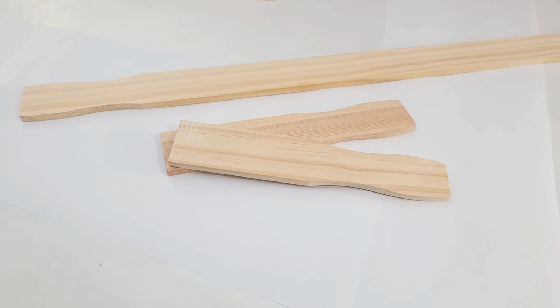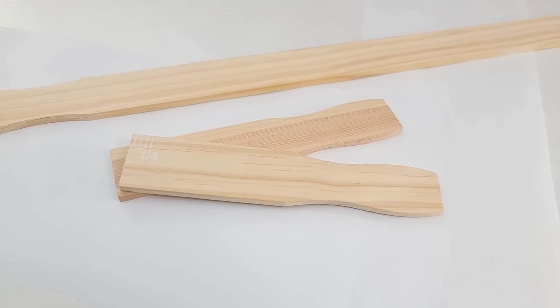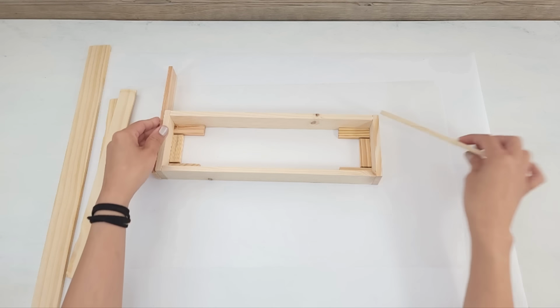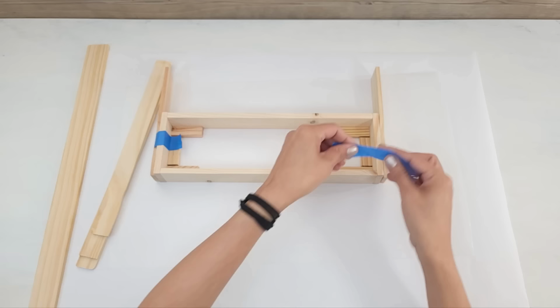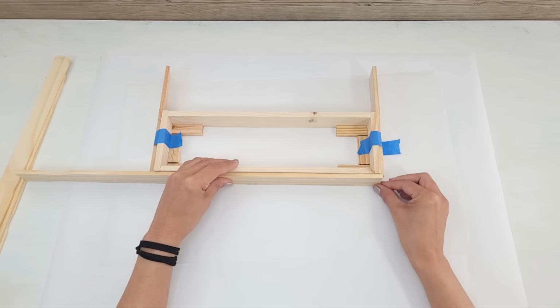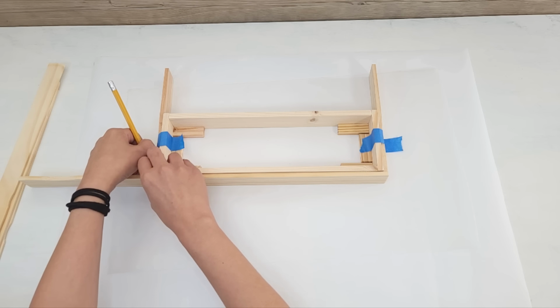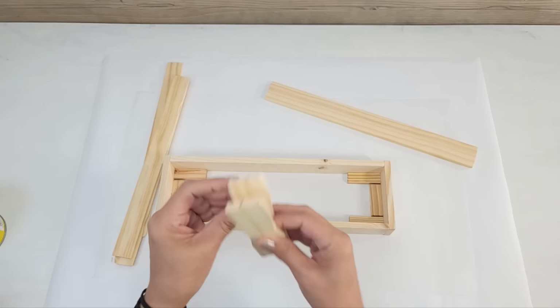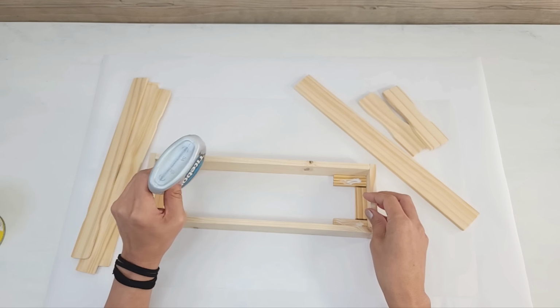So for this one, I'll be using another 5-gallon paint stir stick, as well as a couple extra scrap paint stick handles that were trimmed off from prior DIYs. To determine the length of the handle, I need to first measure the length of the side of the rectangle along with the depth of the 2 small paint stick handles. So I laid them down on the sides to make it easier to measure. I trimmed the handles down to about 5 inches. I do want it to be a little shorter.